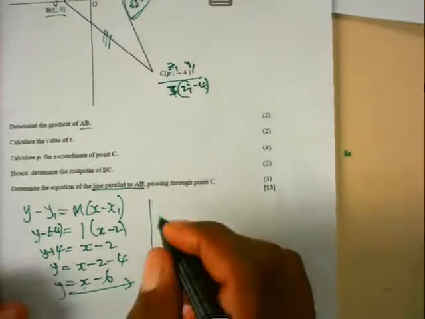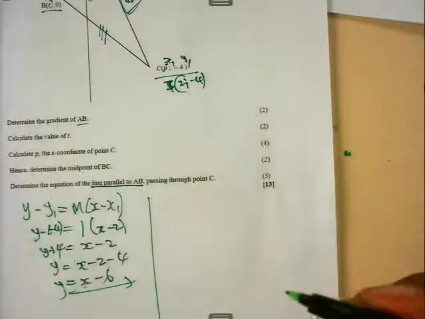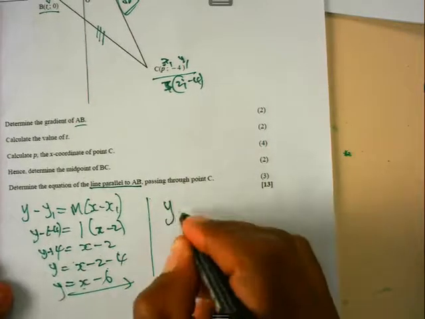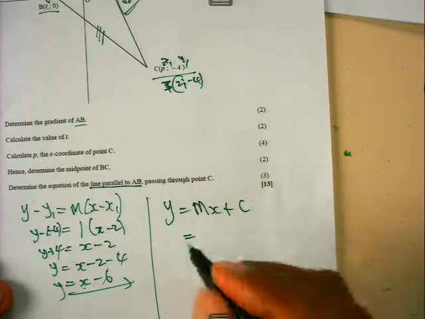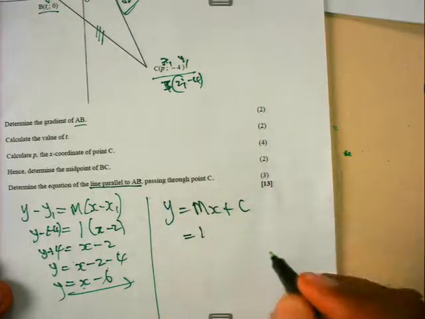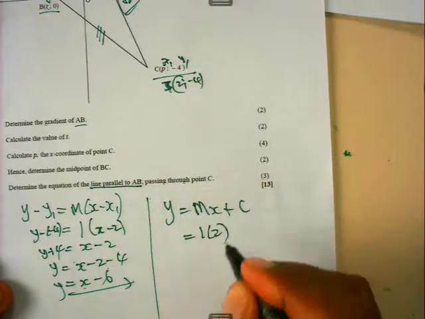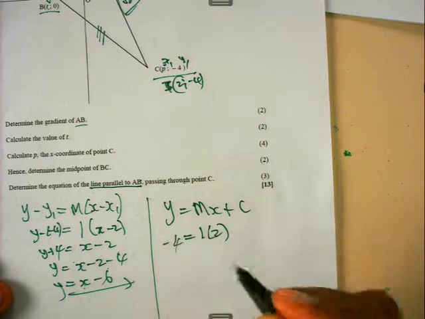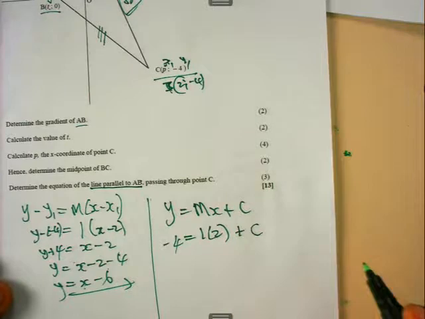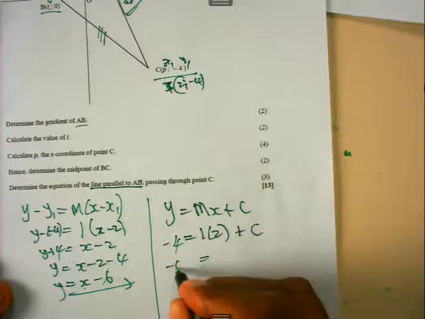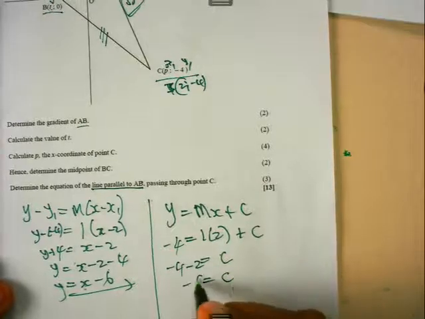Right, boys and girls, of course, one will say that you're always taking this y minus y1 is equal to m into x minus x1. Of course, even if you take y is equal to mx plus c, we are still going to get the same answer, because m is 1, and now you take 1 point on that line where x is 2, and y is minus 4. Now we are determining the value of c, that will be minus 4 minus 2 is equal to c. Therefore, c is minus 6.